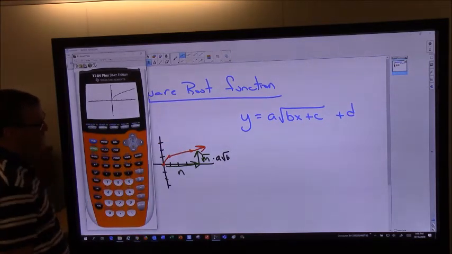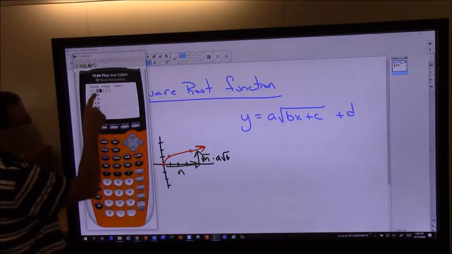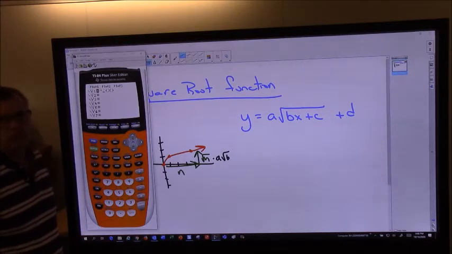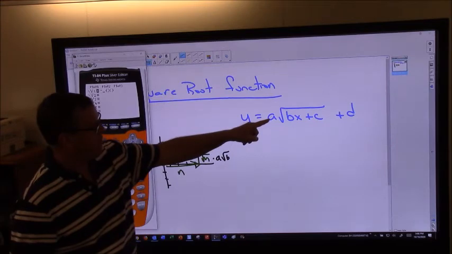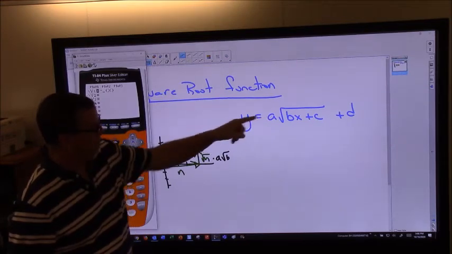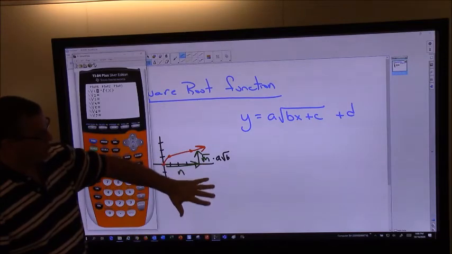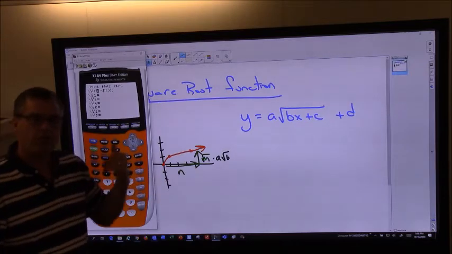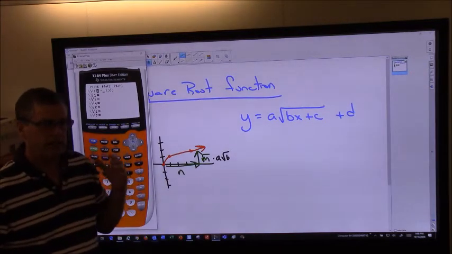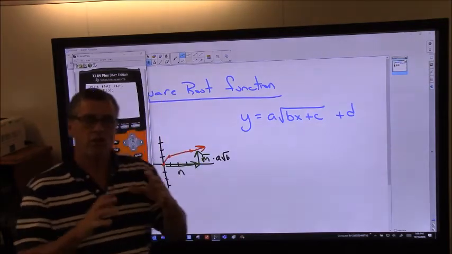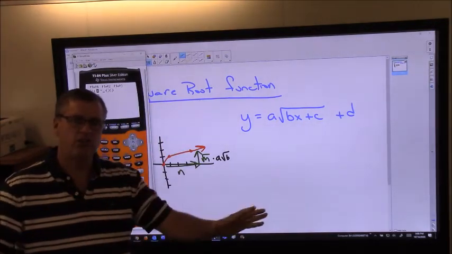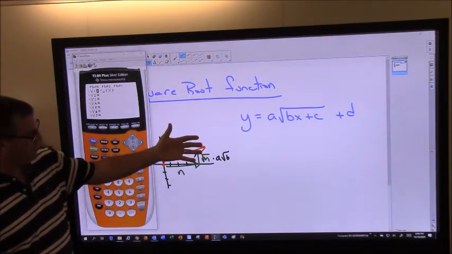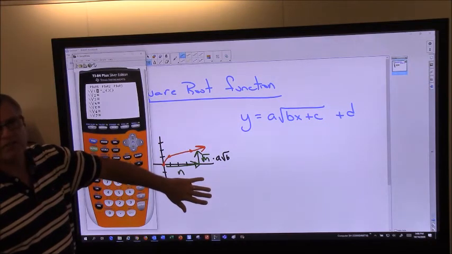Okay? So what happens if I put a negative sign out in front of the square root symbol? So now I've just said that a is a negative number. Well, with our parabola, it flipped it across the x-axis, right? And remember what I told you guys on our last video? I said the reason I'm using A, B, C, and D is because once we set our rules, nothing changes except what the graph looks like. So what happens if A is negative? Well, it'll flip the square root across the x-axis.